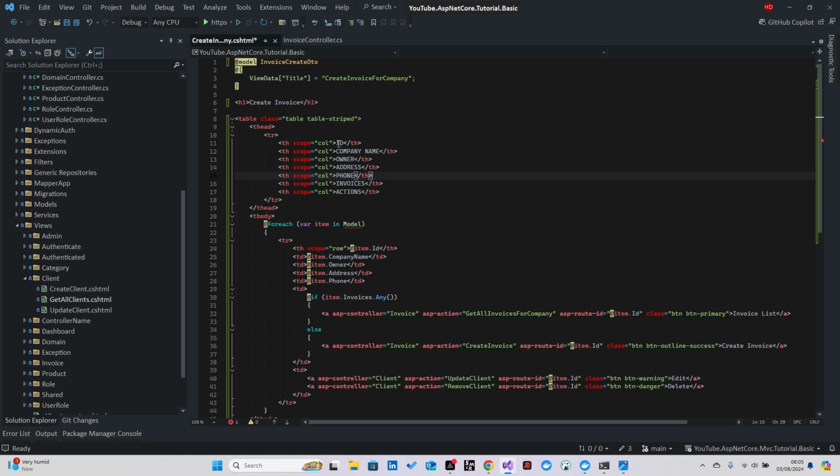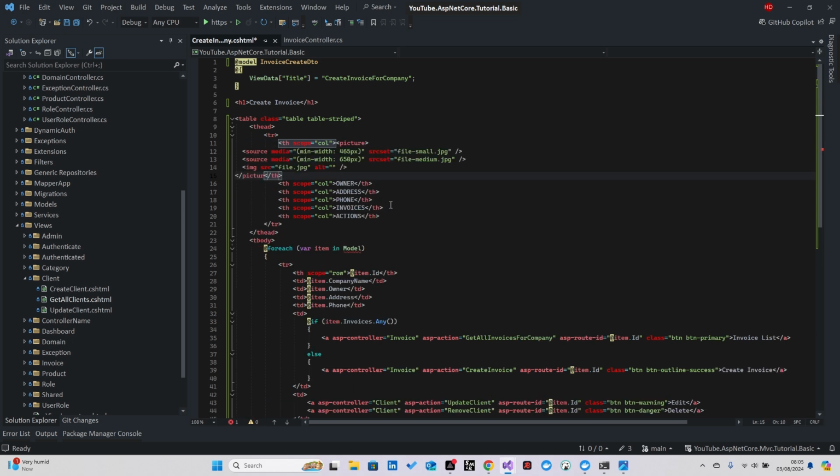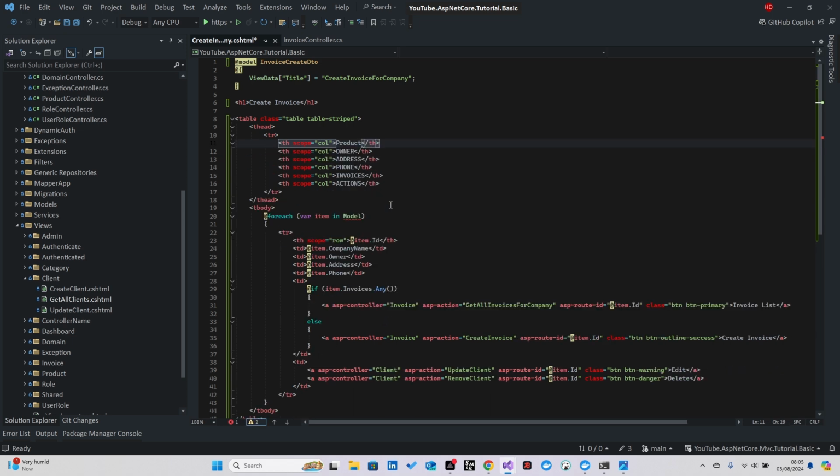Do we need an ID? Let me see. We don't need an ID, so I'm going to delete the ID. We don't need company name because we already have a company name. We are creating an invoice, so product name. Oops, what happened here? Product name.